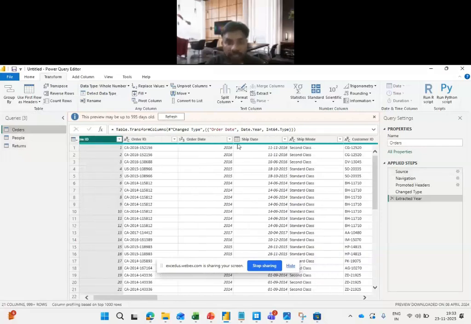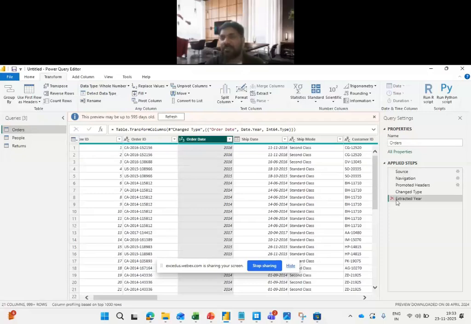Whatever transformation you make, for every transformation, it is recording that step over here. This pane we call the query settings pane, and the upper one we call Power Query. If you are going to study a tool, first you need to understand the interface of that particular tool. It's not like I download Power BI Desktop and, without explaining the interface, start making transformations. That will not make any sense.